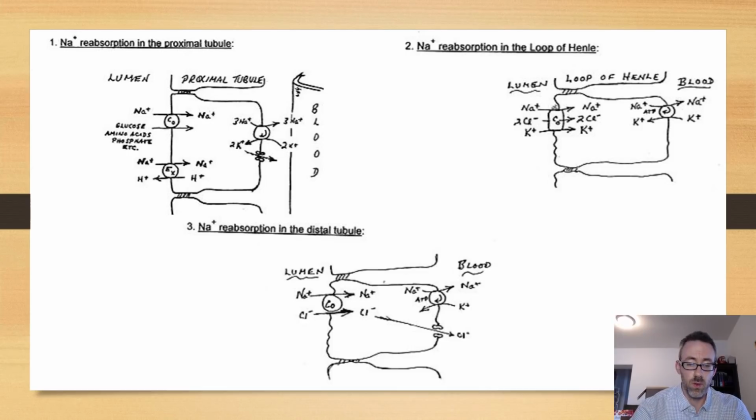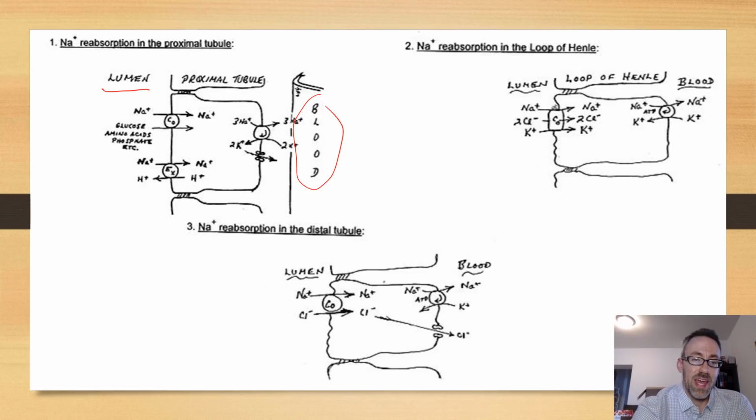Let's take a look at how sodium is reabsorbed in different parts of the nephron. In number one, we have sodium reabsorption in the proximal convoluted tubule. So that's just after it gets filtered in, with the rest of the solutes, it's going to move out of the lumen. Over here in the drawing is the lumen, and over here on the opposite side is the blood. And of course, these would be the cells lining the nephron.